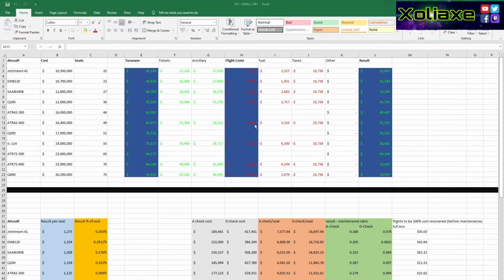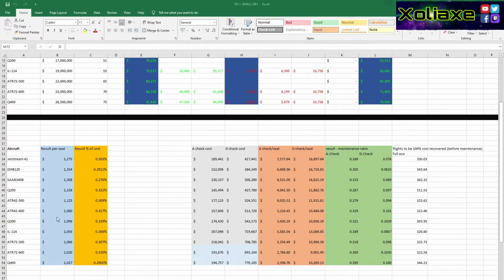So you're paying an extra $400,000 if you look at the 42 dashes. You're making a grand and a half for every trip, so it will take you a while to recoup that extra $400,000. But if you look overall, if again we go for the 42-500 and 600, the number of flights it takes you to recoup your entire cost, obviously this is before maintenance is taken into account, is 315 flights for the 600, 323 for the 500.